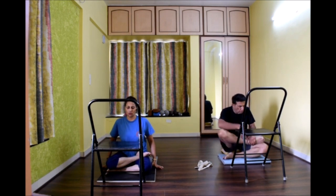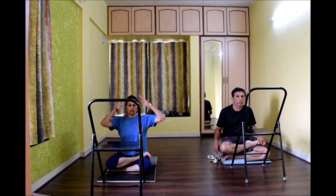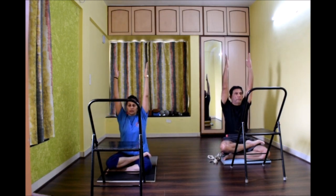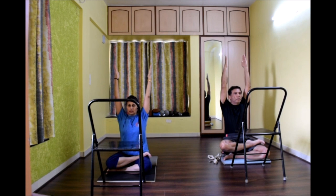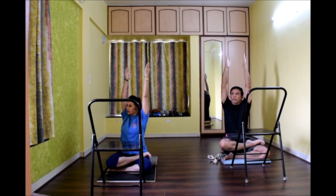Bhadrasana. Sit straight, sit tall. Raise your arms up. Lift yourself taller, look straight. Be there for a few breaths. Take your arms up and behind the ears. Keep your hands up, up, up as you twist to your right. Left arm up and behind the ear, twist to your right. Twist to your right, twist to your right.